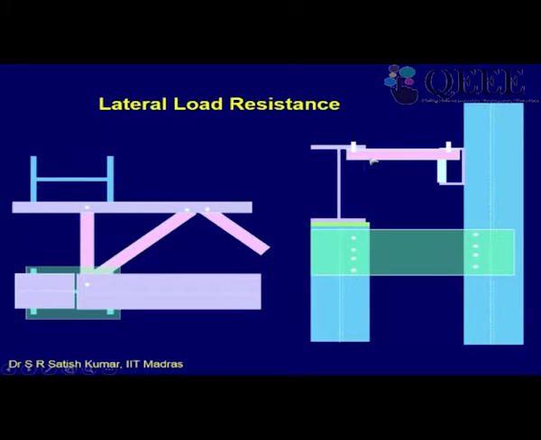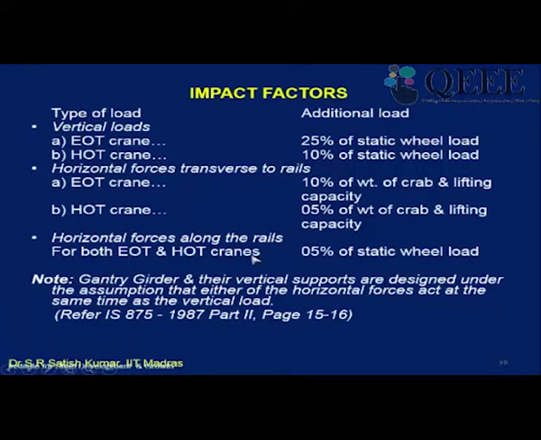The other way of designing is, instead of only supporting at the location of the column, I give a truss running like that in plan. Okay, in 3D, if I have to show it, it will go like this, between one column to the next column. So an entire truss is put which is horizontal, and that gives lateral support at various points to the gantry girder. Okay, so that can also be done. This truss is sometimes covered with some plate and used as a walkway to inspect the crane, etc. Or it can be used to support the cable trays where the cables are put.